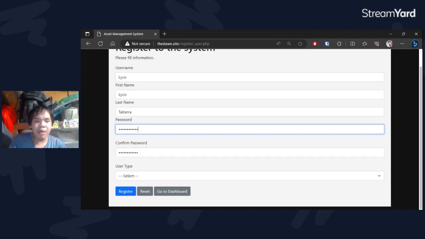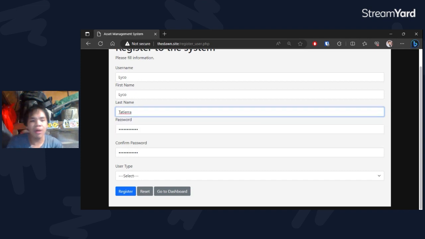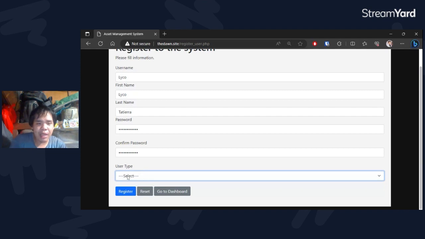And remember, our password must consist of a minimum of 6 characters, consisting of alphanumeric characters, symbols, and so on. Next, select our user type. This Lyco can be a user type of admin or a user. So let's select admin. For that, it can have admin privileges. Later on, I will explain what privileges or permissions admin has in this system. So let's register this one.